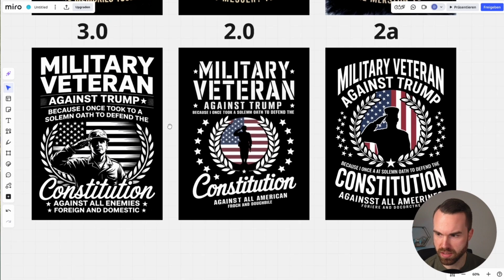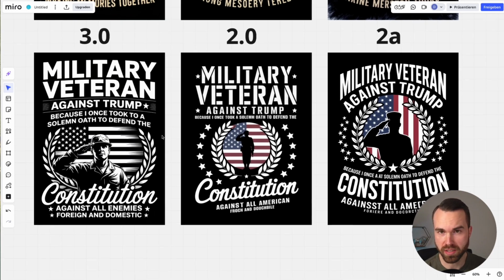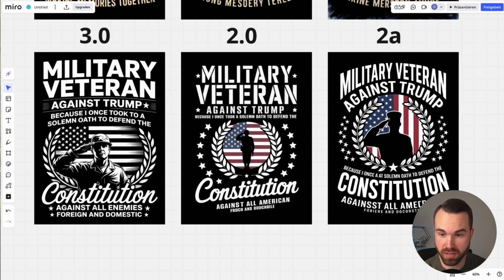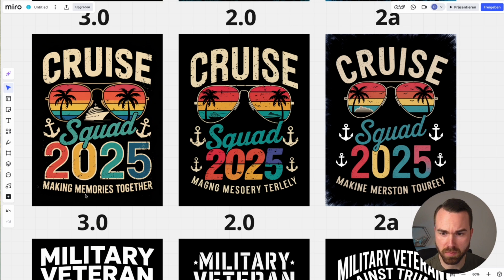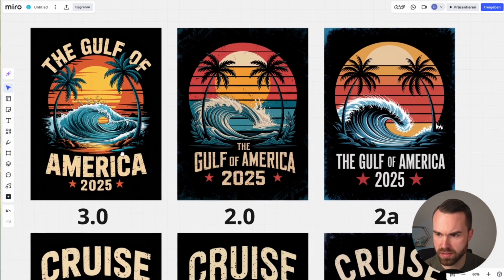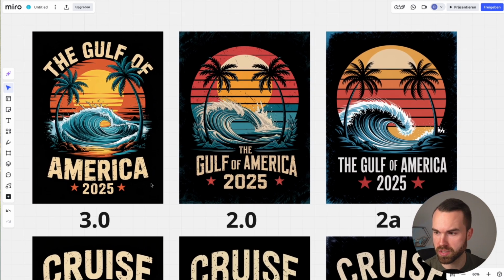And then we got the last designs right here. Well, first of all, they all look quite nice, but unfortunately you got the text wrong in version 2.0 and 2A, so you can't use them. I like the use of the American flag right here, that looks quite nice, but as you can see the text is quite small right here, if we pretend that the text would be completely right, and also on this design. On this design the text is nice and big, so we can only use this design from 3.0 for the design with a lot of text, and this design with a little bit more text, and that's also from version 3.0. And on this design there's not that much text, so we can use all of them.